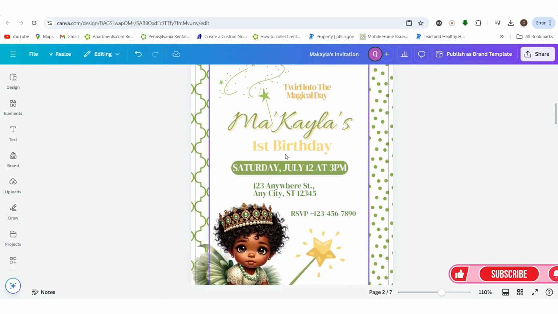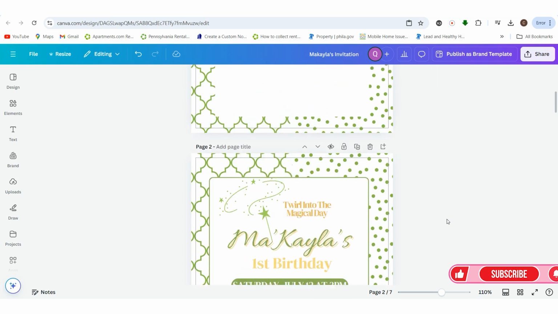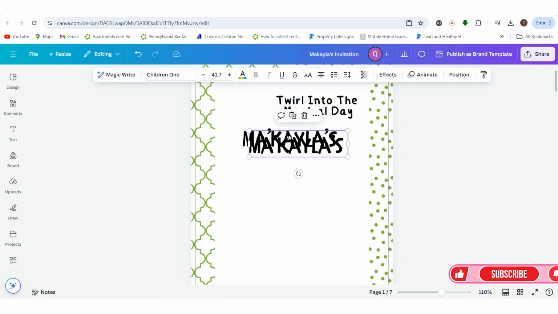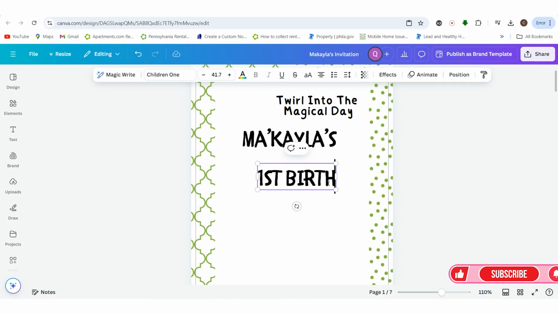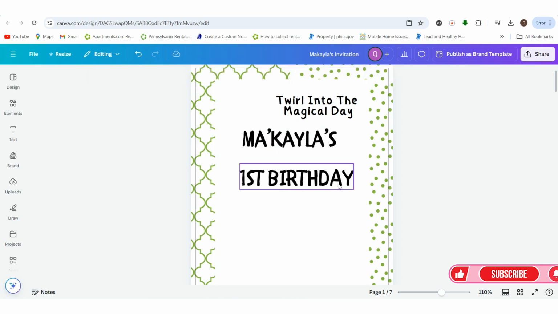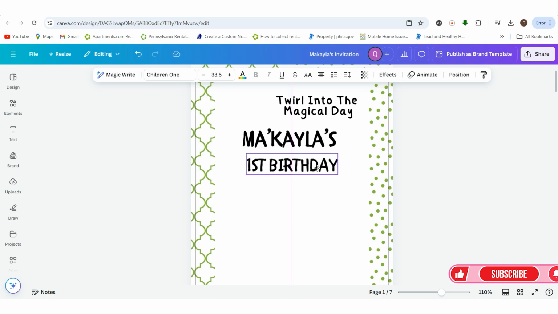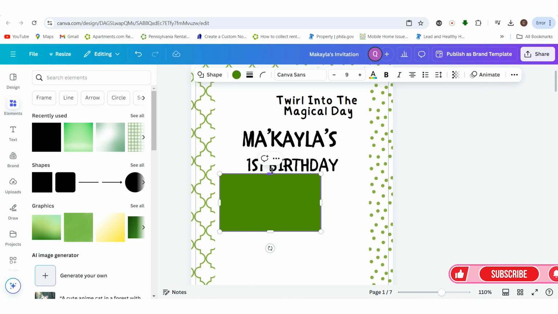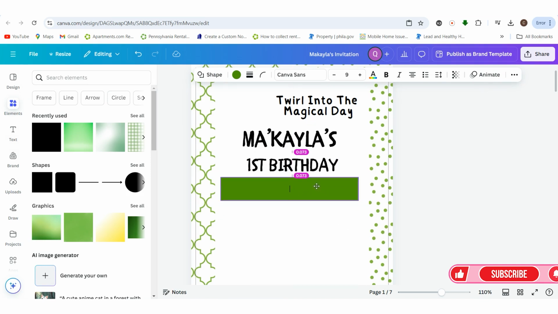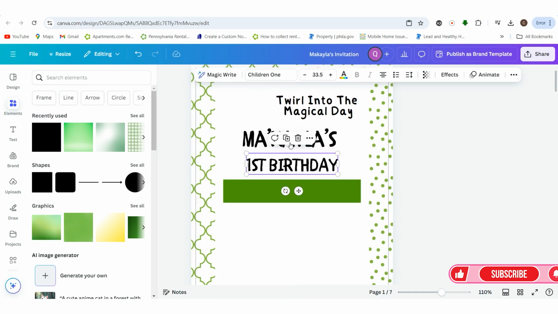Now we just need to get the rest of the details in, right? It's going to be the first birthday. We need to have the date, the city and state, and the RSVP. So just duplicate if you click this button, and we'll have that. Then we're going to add in another shape, and this is where the date is going to be added in. Again, we can just duplicate this, and I'm just going to make up a day.